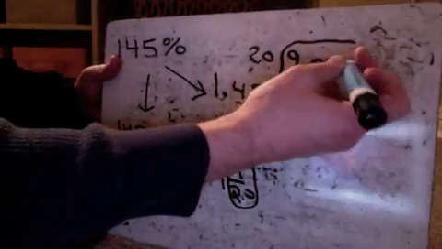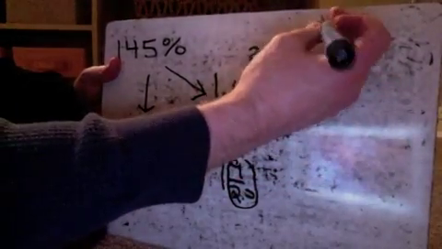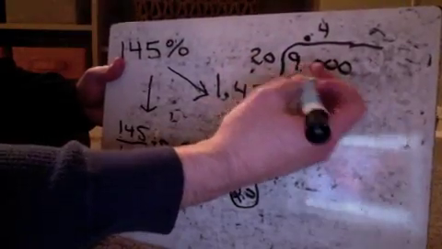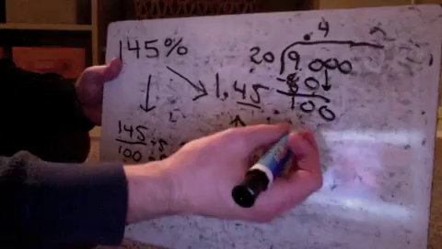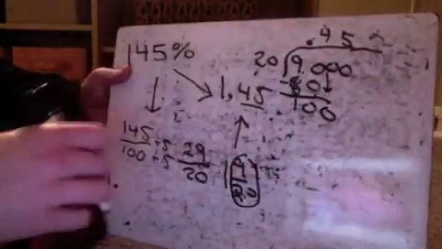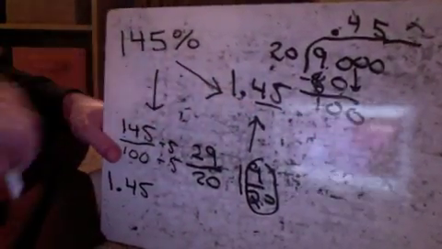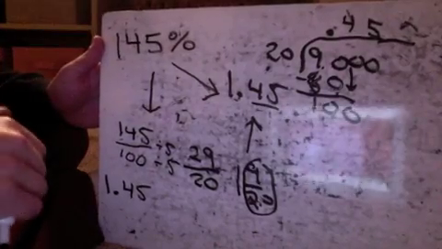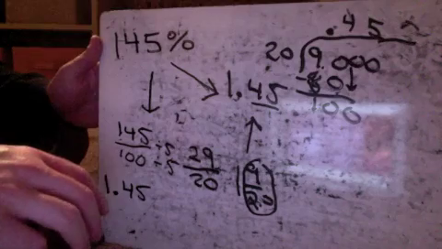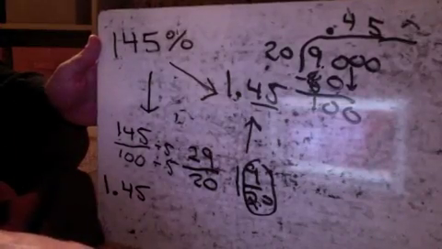9 on the inside. 20 goes into 9 not, it doesn't. So 20 goes into 90 4 times. That would be 80. We'll subtract and we'll get 10 and we'll bring down a 0, which is 100. And then 20 goes into 100 5 times. Now take a look at this. 0.45. So we'll put this after a whole number. And that's what we got when we did it this way also. Anytime you do these, you should be able to go back and forth to all three of the different types, percent, decimal, fraction, and it should work out to be the same thing anytime you do it.